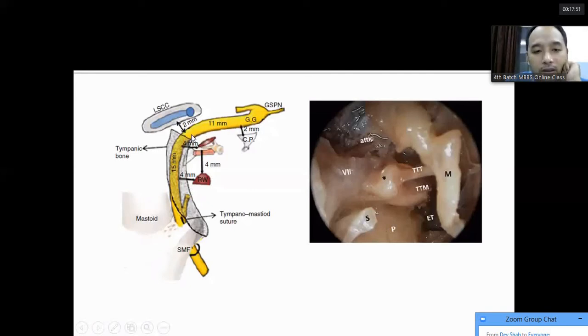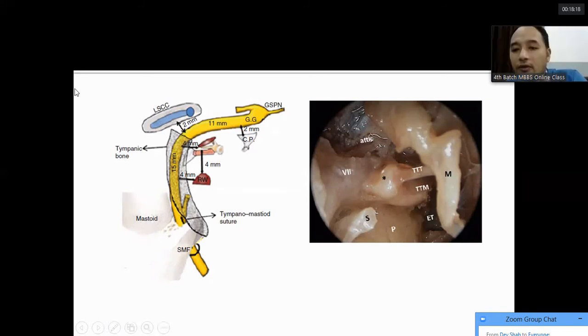Then the facial nerve turns and continues vertically downwards at the second genu. The second genu is between the bulge of lateral semicircular canal, the medial wall, and the oval window covered by the stapes footplate. And this is the vertical section, and this is medial to the digastric ridge, the mastoid tip.